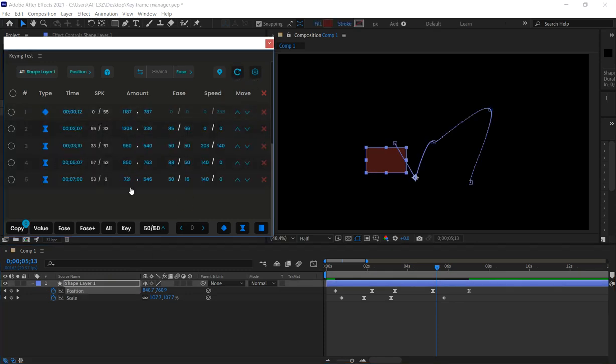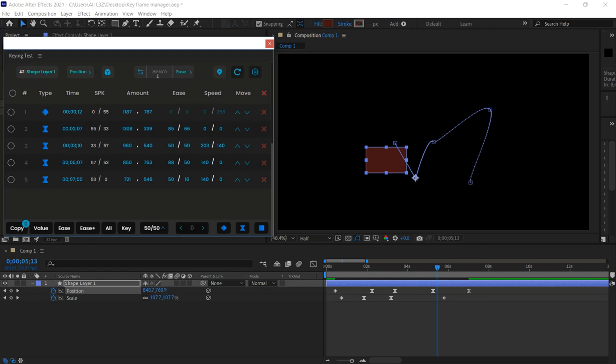As you can see, all of the keyframes that I have here are here. Okay, in here we have the index and the layer name, the same as here, and now the keyframes show me the position keys. As you can see here, I can change it to scale. Okay, and I go back to position.